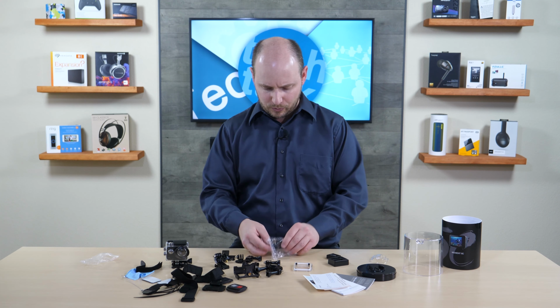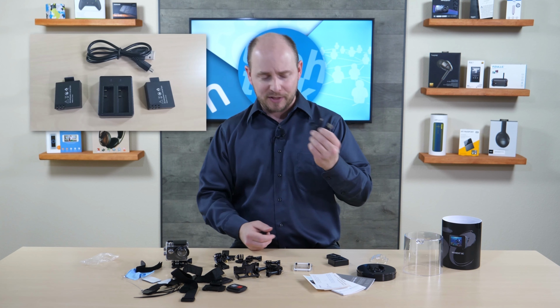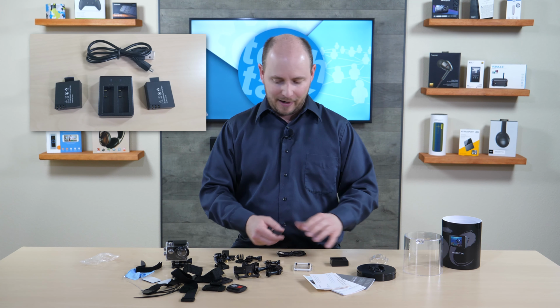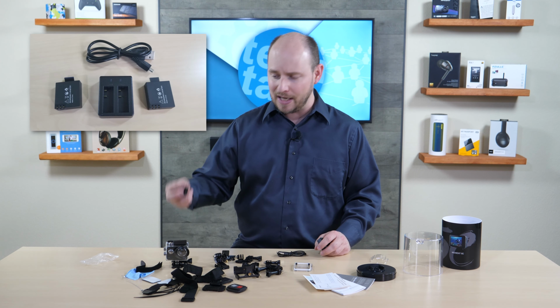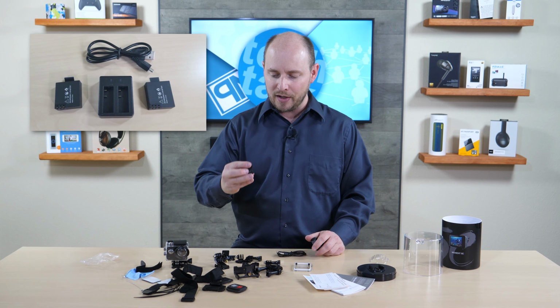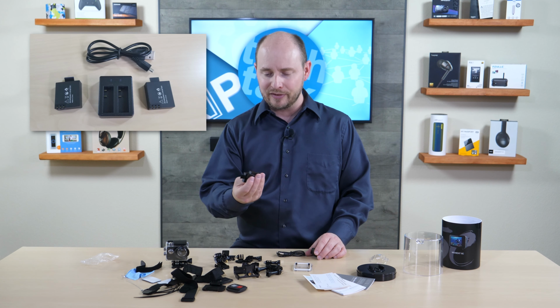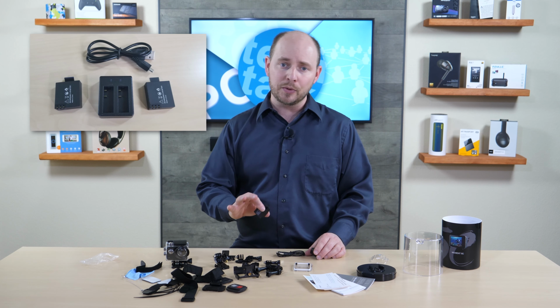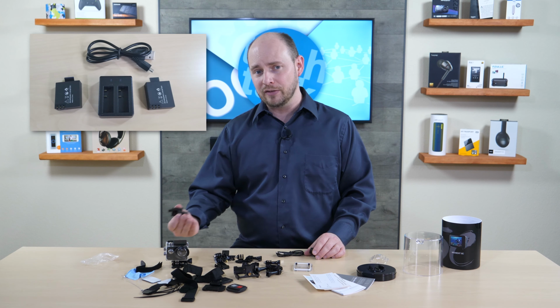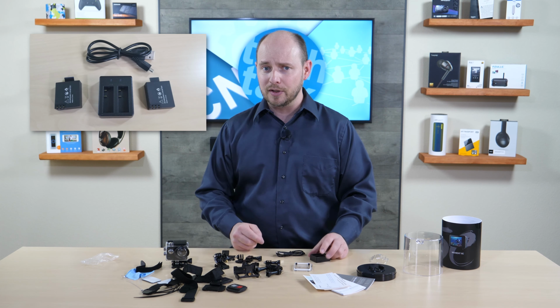Finally, we get to the charging solution here. We have a micro USB to USB cable. You would think that you just plug it into the camera with the battery in it, and you're going to be charging the camera. You know, that's kind of a pain in the butt. Well, it's not a pain in the butt when they give you multiple batteries. That's actually really cool. A lot of cameras don't do that, so this is a big bonus right here. But if you're charging it from the camera, then you got to swap them back and forth and everything. VanTop took it one step further.